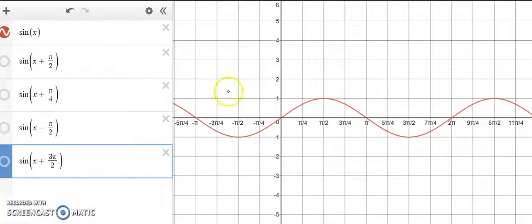Okay, now when you're just looking at a graph, it's hard to tell exactly what function it came from because some of these shifts end up looking the same because it's periodic. So you can't just look at a graph and know, is this a shift to the left? Is it a shift to the right? You're probably going to have to be given some other information because these graphs can end up looking the same.